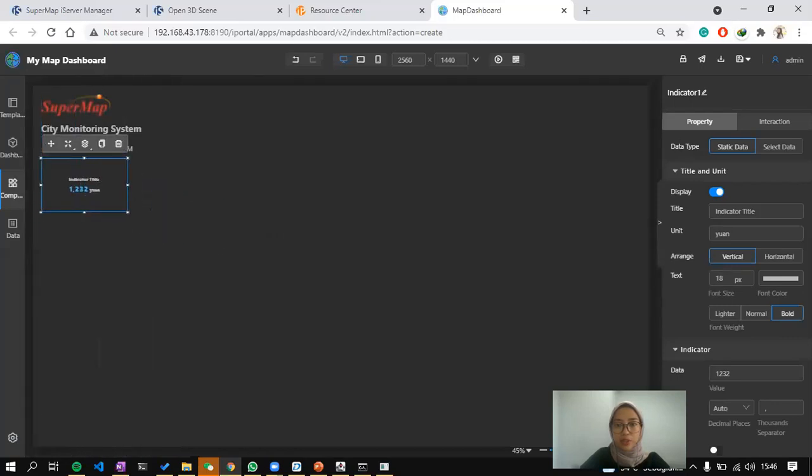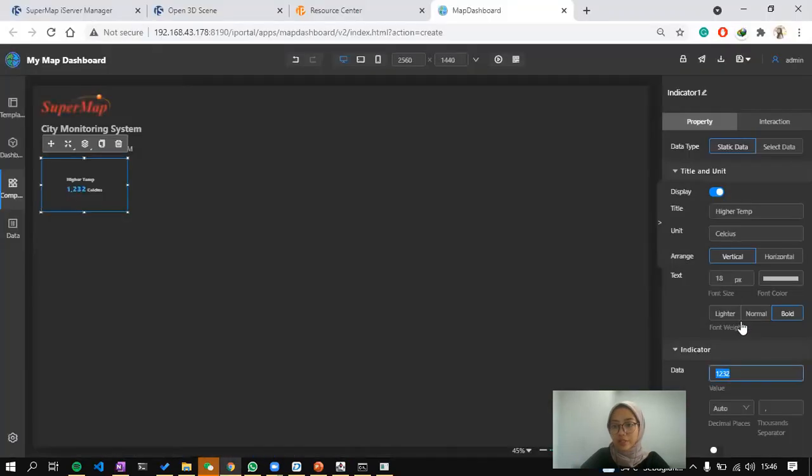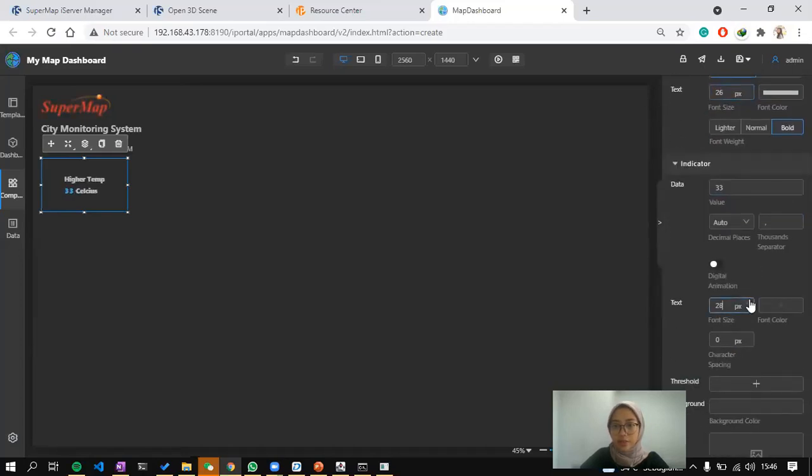And now we are going to put the title as the higher temp. The unit is in Celsius, and the value is 33. Change the size, and also this one.